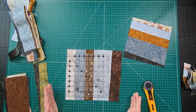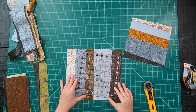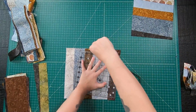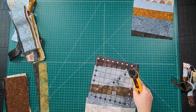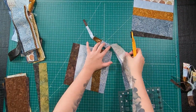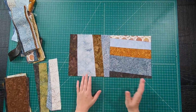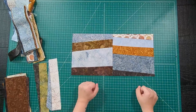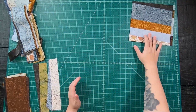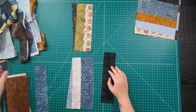I will then repeat and do the same thing to the other block. Now you can just rotate your ruler more drastically or not. There really is no rule here. Just have fun. Don't think about it too much and just square a block up. Now I am just going to keep repeating these steps until I have used up all of my scraps.